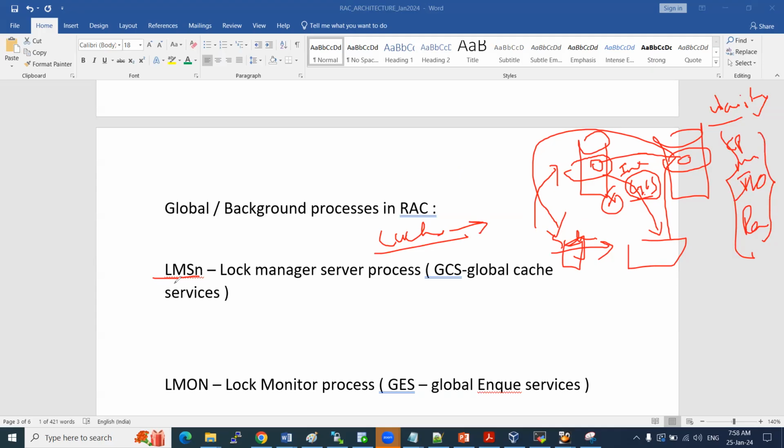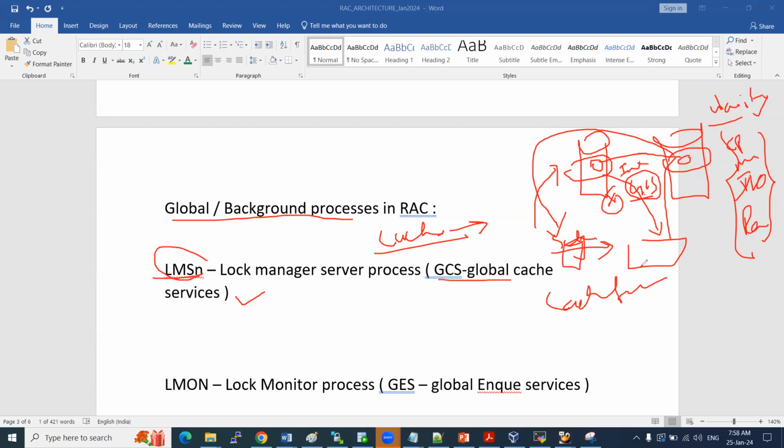The LMS process helps GCS internally. We also call the LMS process by another name, the GCS process, Global Cache Service Process. Out of the 5 background processes, this is the main one supporting your global cache services. Global cache is nothing but the cache fusion services.